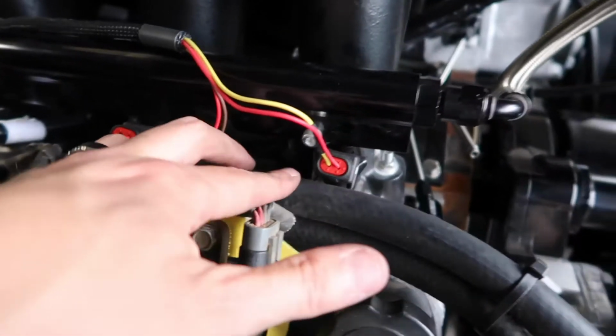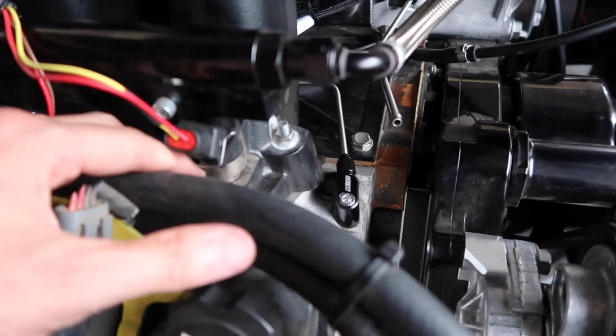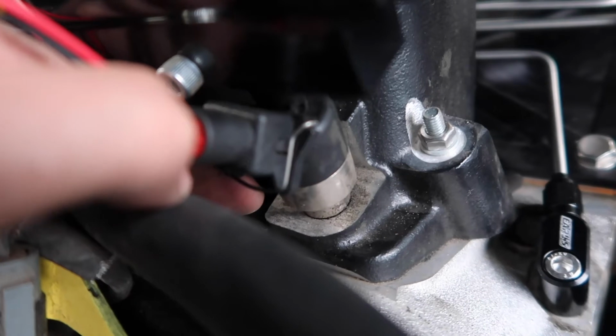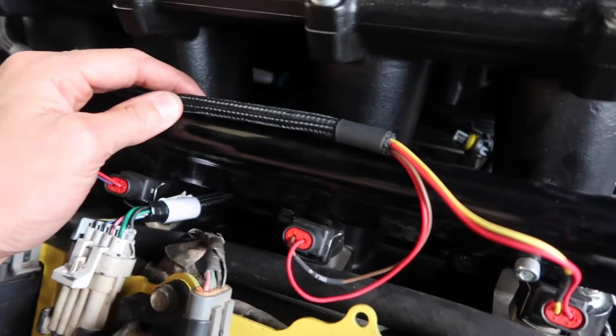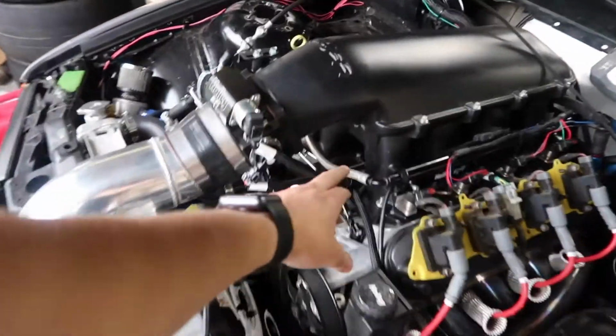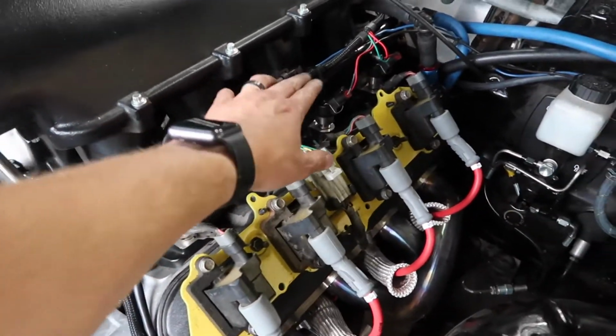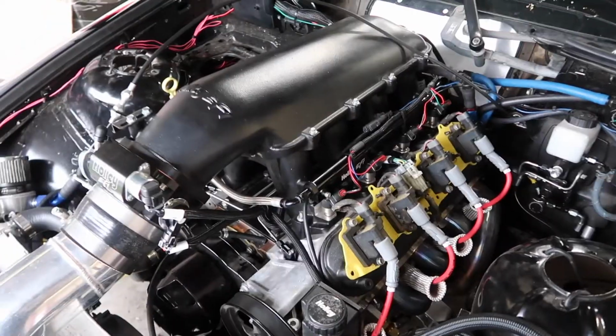All right, that one was a booger to get in. I had to basically unclamp it and then push it on there to get it to work. I guess these little clips on the side were a little weird. All the rest of them went on. Now I'm gonna zip tie this harness to the fuel rail, and then we're done. Well, that's that. I got the fuel line put back on, got the harnesses zip tied up to the fuel rail, and she's all back together.